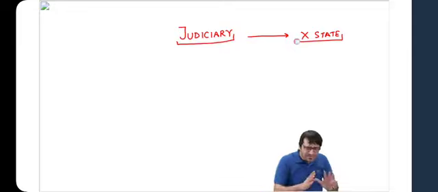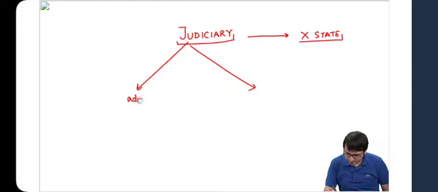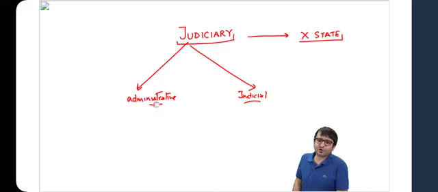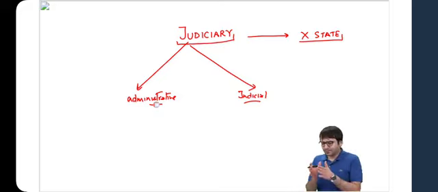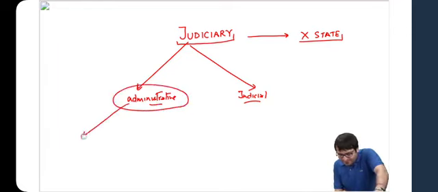But then over a period of time, things have evolved. Evolved in the sense we say judiciary has two roles. Administrative role and judicial role. Administrative role in the sense judiciary, its various parts, they're allocating cases to different judges. Members of the judiciary, they have property as well. On the administrative side, if they violate fundamental rights, they are part of the state.